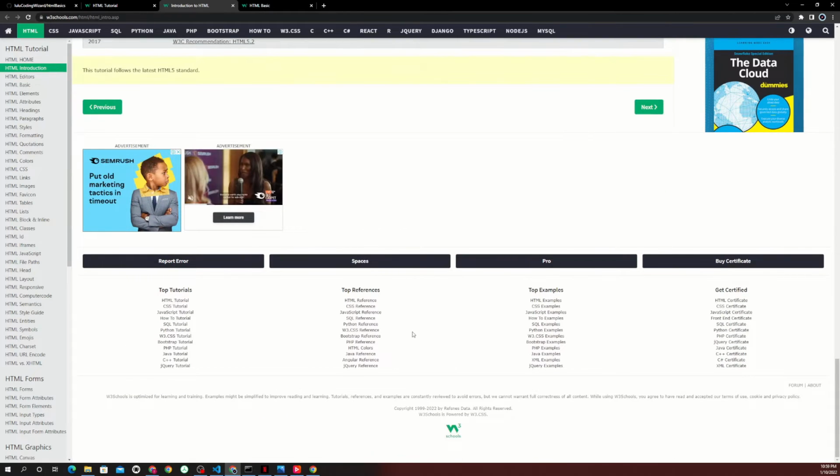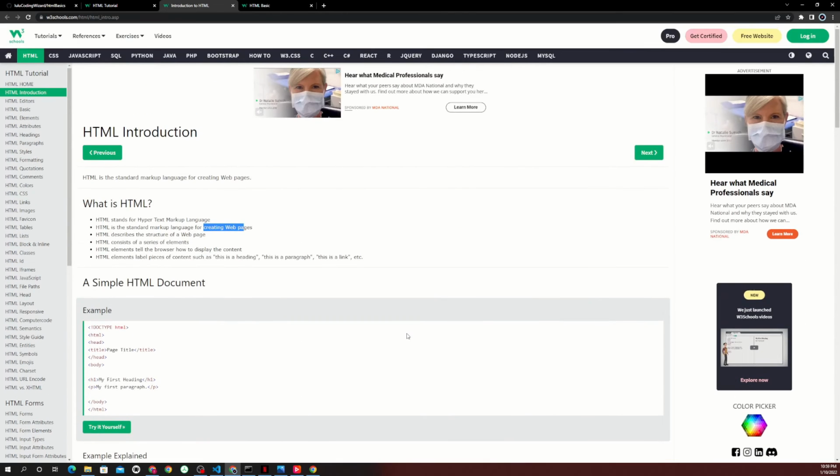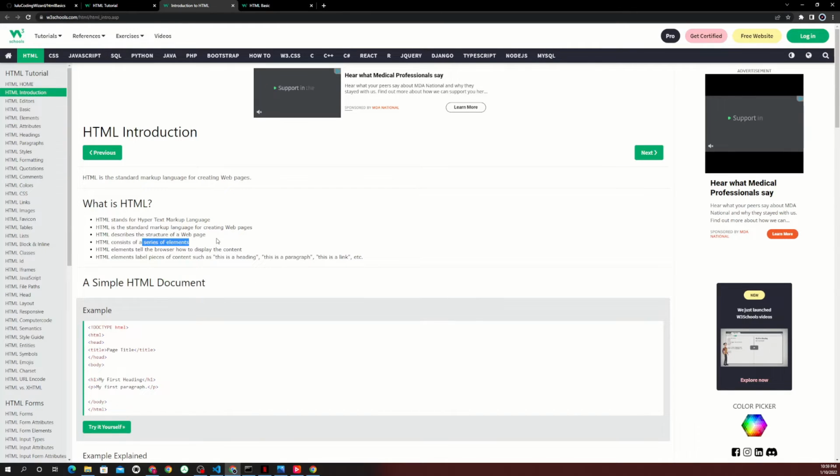So all those are markup, all those are structures of your web page, of any page or any application you build. And how HTML works is that it is just blocks. It consists of a series of elements. We'll learn these elements later, but they are basically just like blocks, like you're building a wall with blocks.